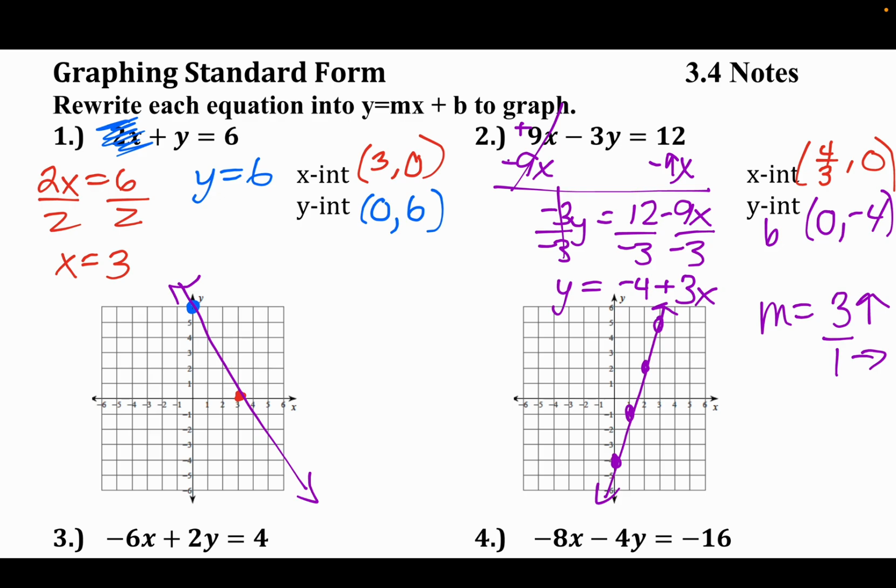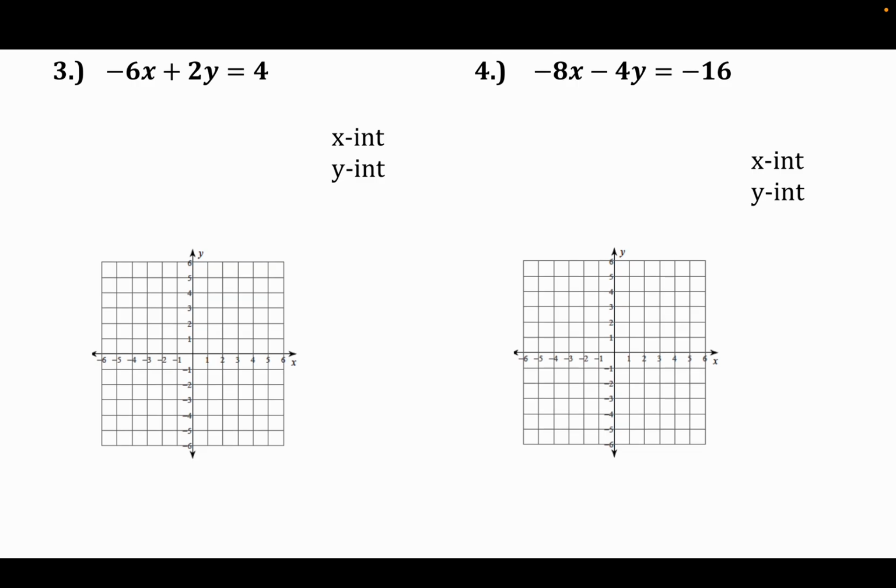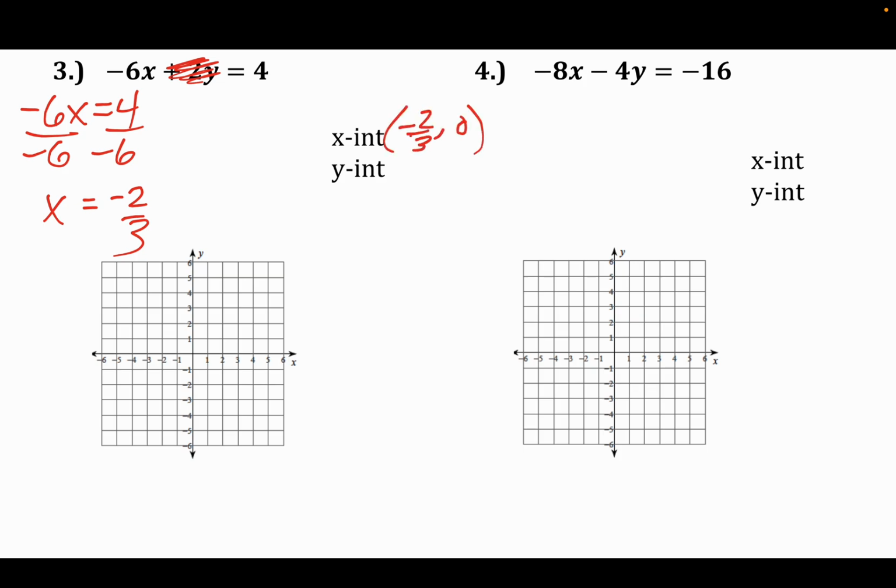Awesome. So problem 3, I could do the same thing. If I look at this question and I want to find my x-intercept, I would zero out my y, right? -6x equals 4. I'm noticing a problem. If I start to divide this, I get a really weird number, okay? So technically, my x is -2/3. I can write that, (-2/3, 0), but it's going to be really hard to know where that graph is, okay?